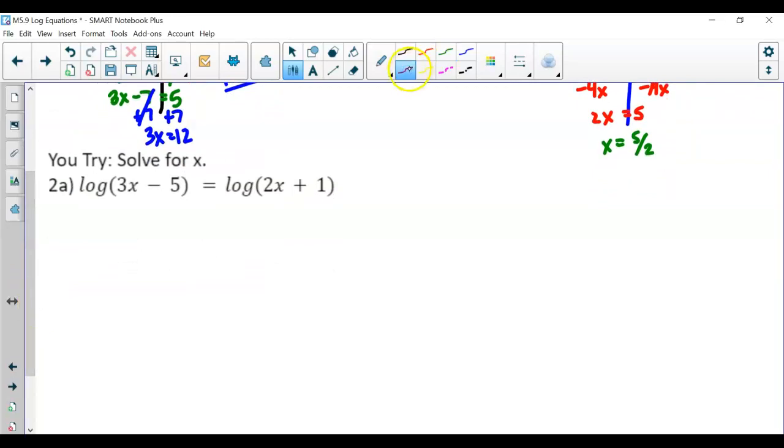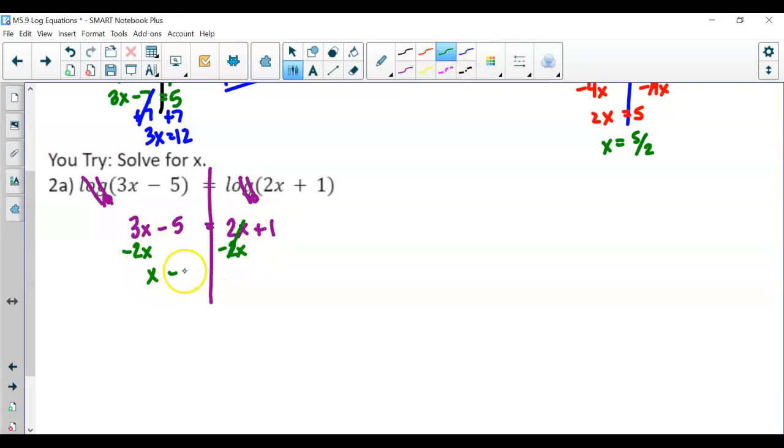And here we go. So again, can we cancel out the two logs? Yes, because they're both a common log. They both have a base of 10. So here the logs cancel out and you just solve 3x minus 5 is equal to 2x plus 1. So now you had to gather the variable and subtract 2x from both sides. You have 1x or x minus 5 is equal to 1. Add 5, you get x is equal to 6.